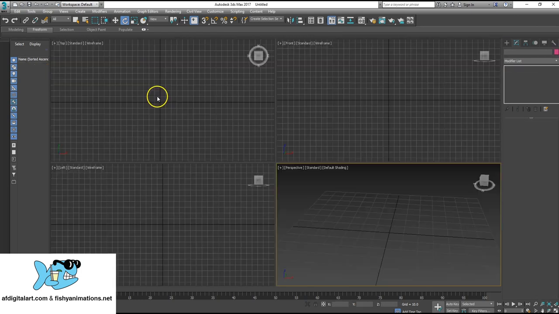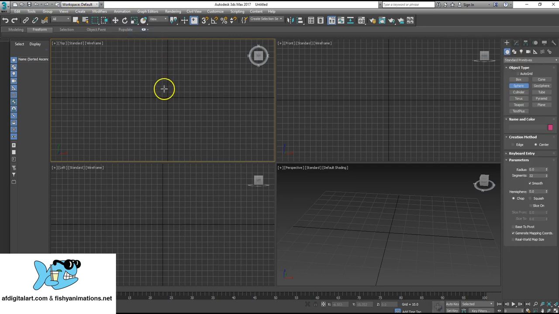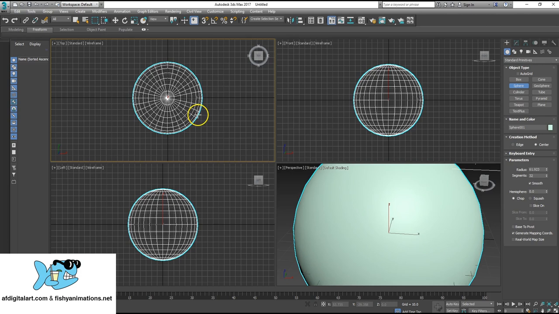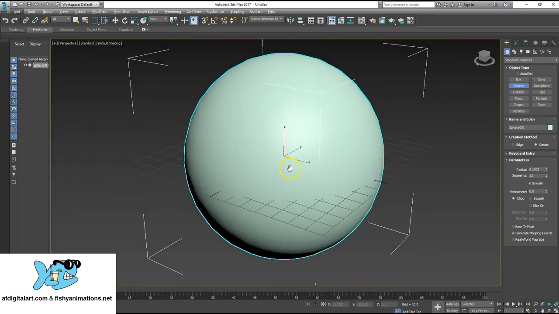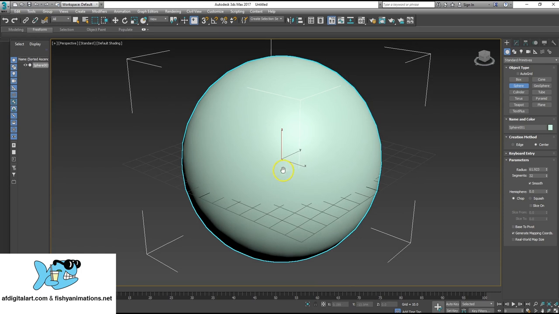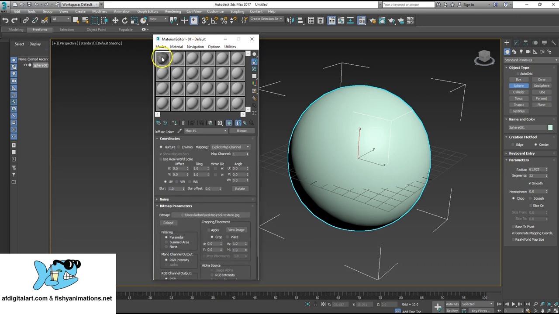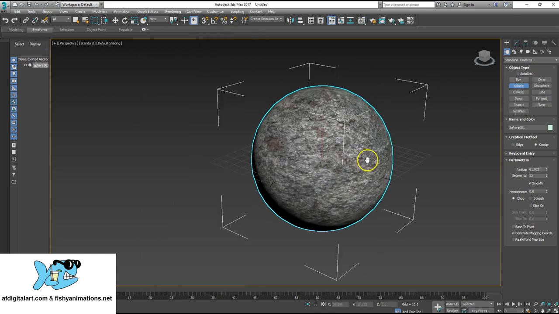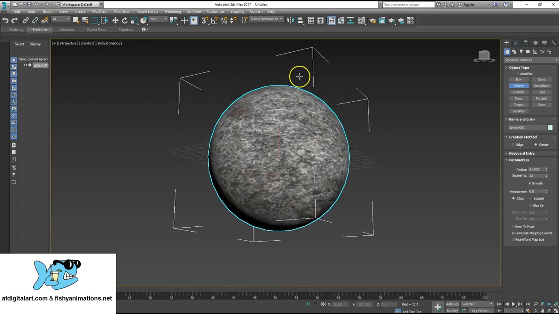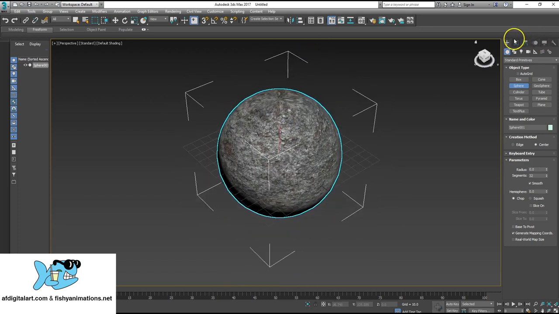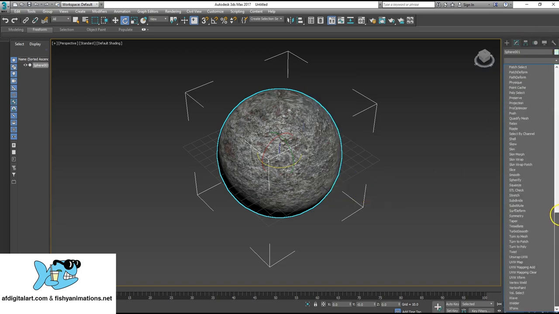Delete this object. Let's take a look at a sphere this time. Create Standard Primitives, Sphere. Now the UVW map modifier works for specific reasons. Those two objects it works pretty well with. Now if I was to apply this rock texture to this sphere, click, drag, and drop, and add it, notice that it gets to the very top and it's a little distorted. So it looks okay. Let's go ahead and try applying. Right click, convert to mesh. UVW map modifier.